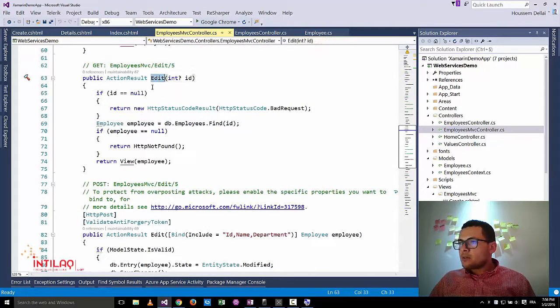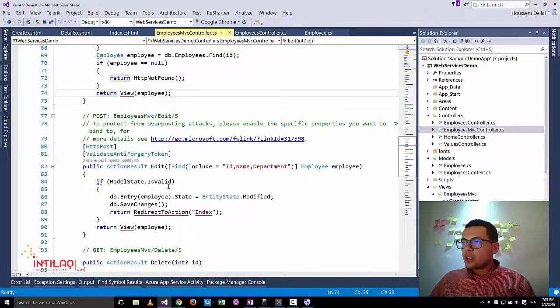The same thing is for the edit. So here the edit returns a view that contains the employee to be edited. So the view which will be returned contains the data of the employee I want to edit. Then I edit the employee inside that form, then click submit.